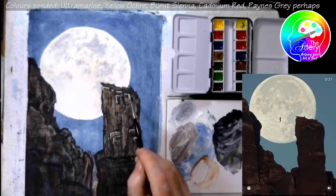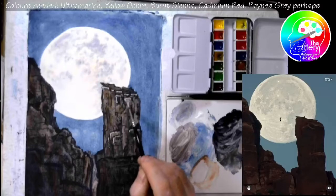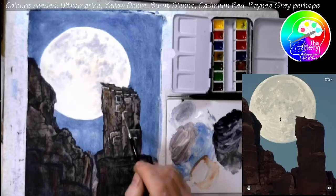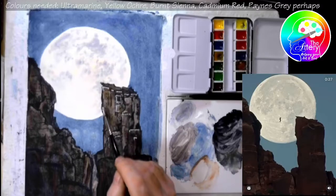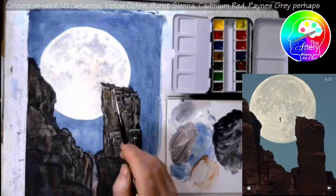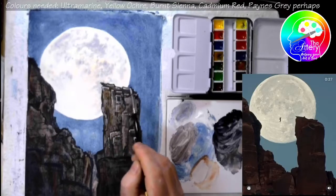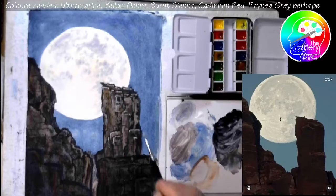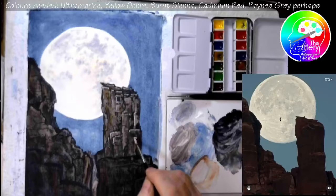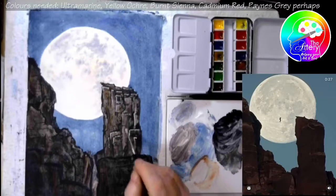How's it coming on? I bet the texture's the trickiest thing for you all, isn't it? But it's one of those paintings which we have from time to time that relies on the brushwork, doesn't it? Yeah. Because you can't hide it. Where can it go? Where indeed can it go?